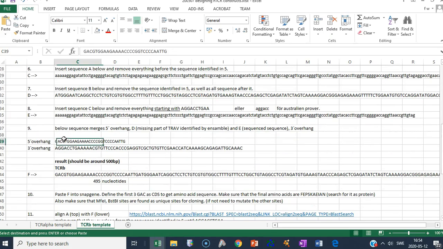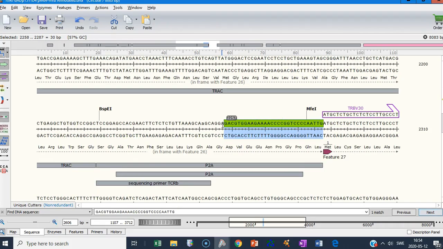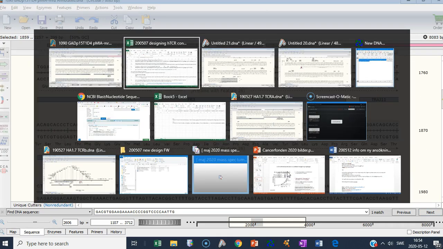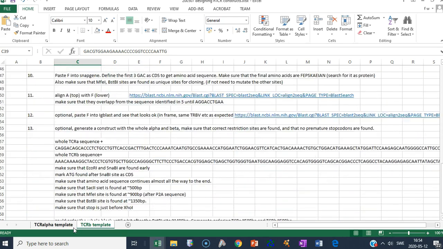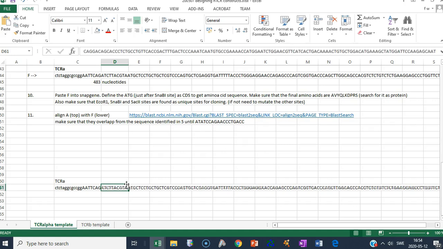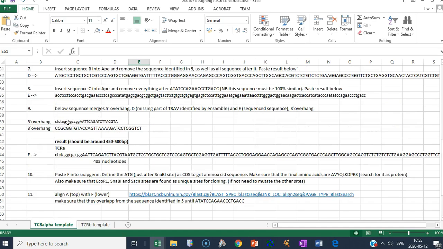Just seeing how they start. But anyway, the point being that these are the sequences in between. So we start with our TCR alpha, and then this is going to be the between sites, and then we're going to have our TCR beta sequence.